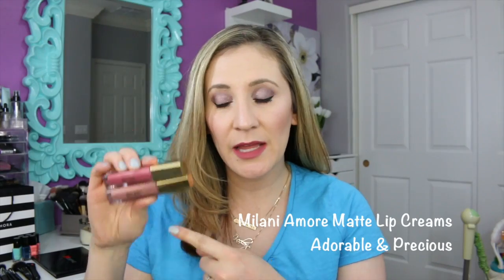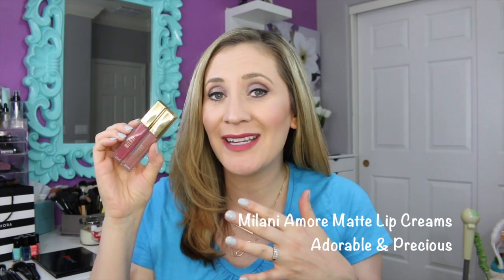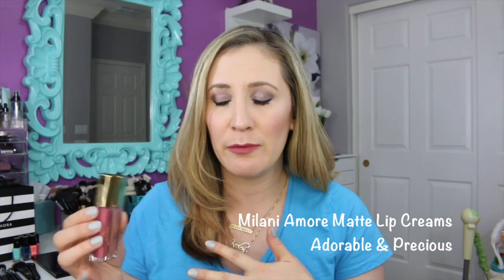So I'm going to start with these. These are the Milani Amore matte lip creams and I was really excited to buy these and try them out. I almost purchased more colors, but I'm really glad I didn't because these did not work for me. I am wearing one of them today and it looks good on the lips, but I don't love the formula.